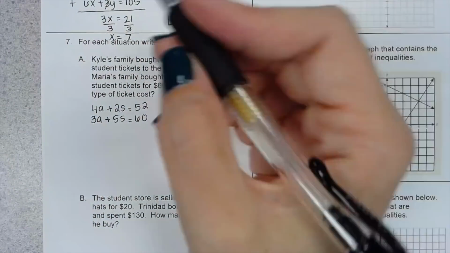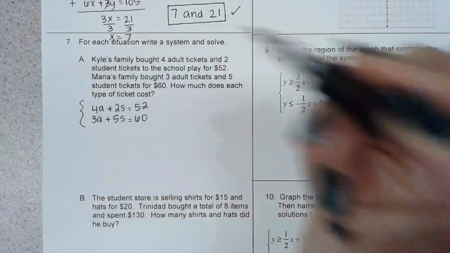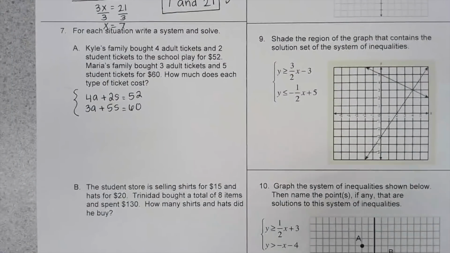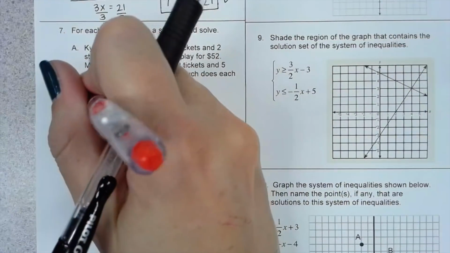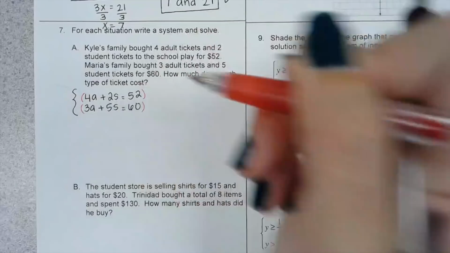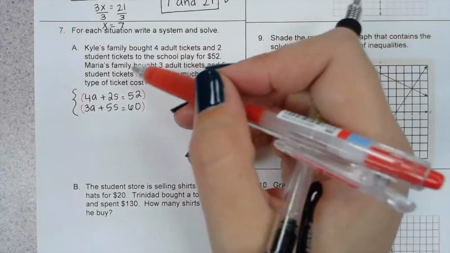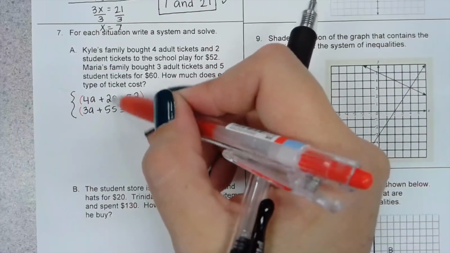And so you're not just solving this to solve it. You're not just solving it any old way you want to. The expectation for this problem is that you solve it using a system of equations. I'm going to have to multiply both of these equations through by something to make it cancel out. And it doesn't matter whether you want to get rid of the a's first or the s's first.